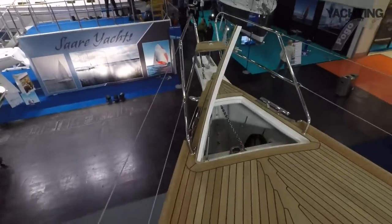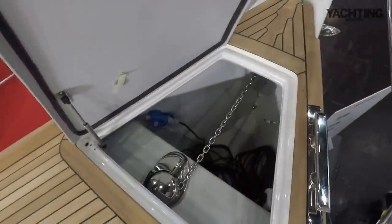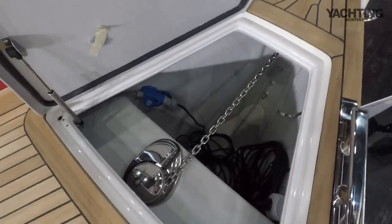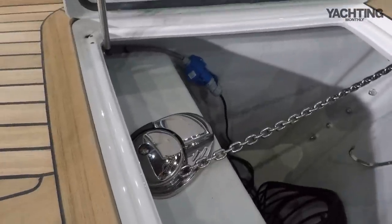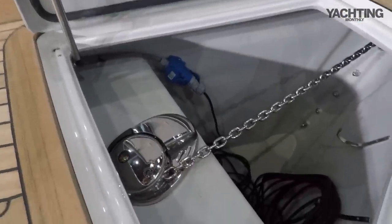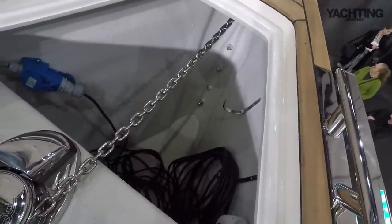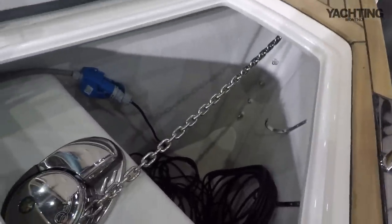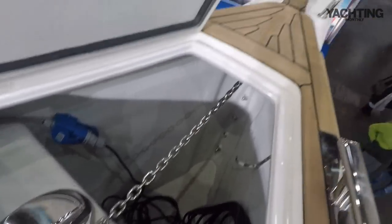The anchor locker lid is already open for us, so let's have a quick look. You can see here you've got a reasonably deep anchor locker, not the deepest, but it does mean that you can reach all the way down into there. There's also a connection for the shore power in here, nicely out of the way, with some little hooks mounted already for the wires. And there's space probably for a few fenders in there as well, not loads of space.